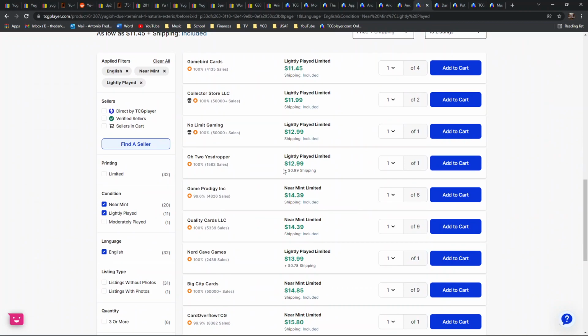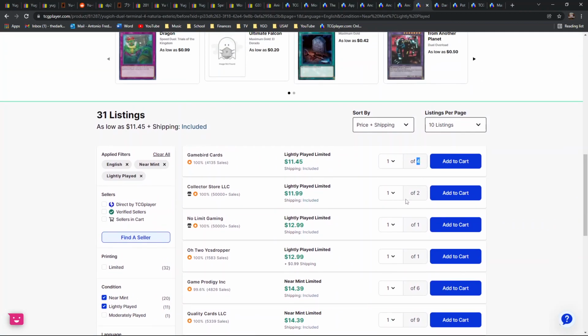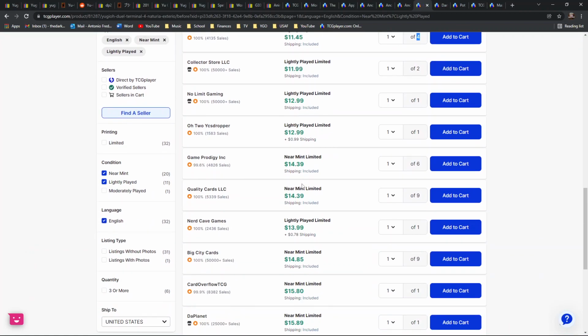I don't think this price point is going to last. There is a 4-stack right off the bat right here for lightly played for 12 bones. If you go down here to this seller here for 15 bones almost, there are 2 play sets here. And then also right here, there's a fat stack of 9 for around the same price. So I think these are really, really crucial. Personally, I think these are really good buys.